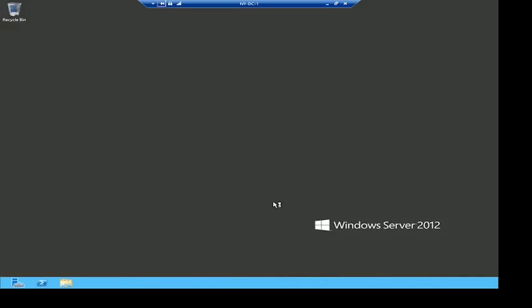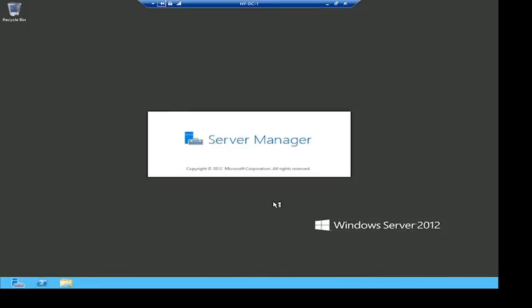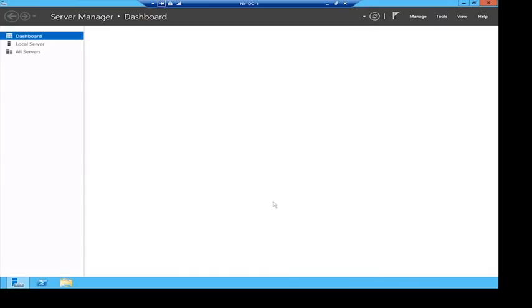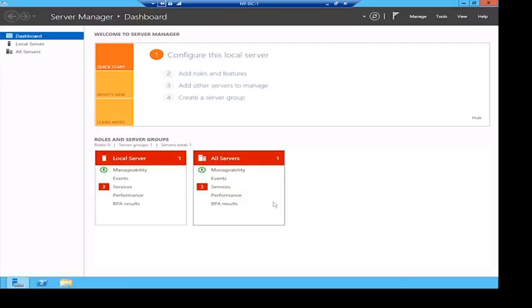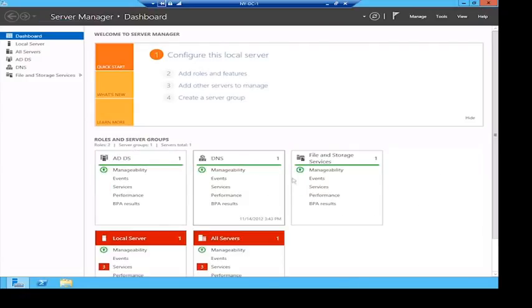And here we see we get to the desktop for NYDC1. As is always the case, when you first log into a computer, it jumps over into Server Manager, which is a good thing, right? Because that's where we were anyway. We were in Server Manager installing the role. As I mentioned before, don't worry about the fact that immediately after the reboot, certain things turn red, especially if it's saying that its services are the issue.